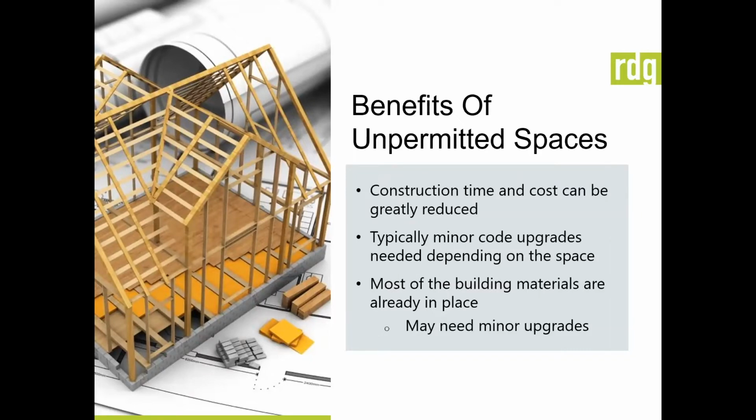We've been able to take code violations and get them permitted. We've been able to take units that were converted 20 years ago, someone's been living in it forever, and get them converted as an accessory dwelling unit. So we've had success, but I hope what you're hearing today is everything is a potentially maybe, depending on your exact property. There are no black and white answers that we can give you, because the building department is the one that controls that, but we can help you navigate that and look at if there are any red flags.